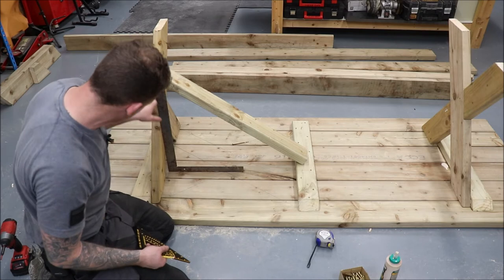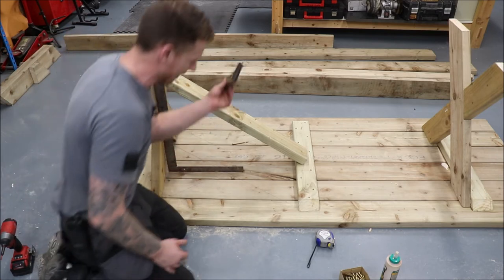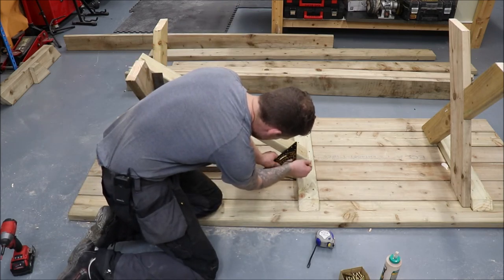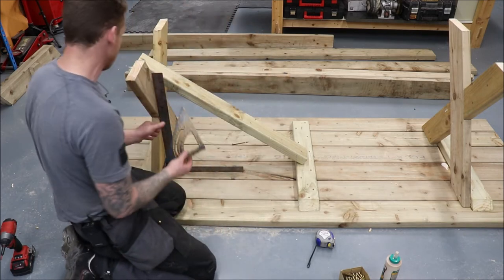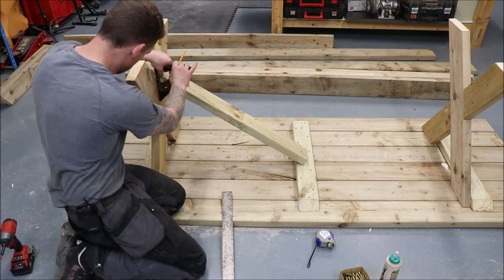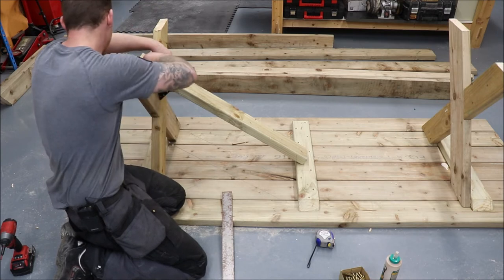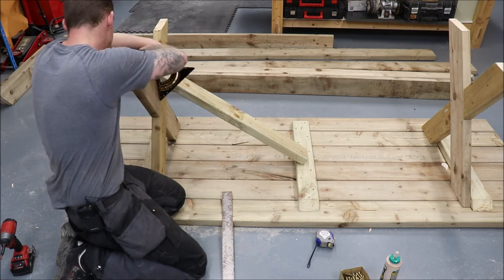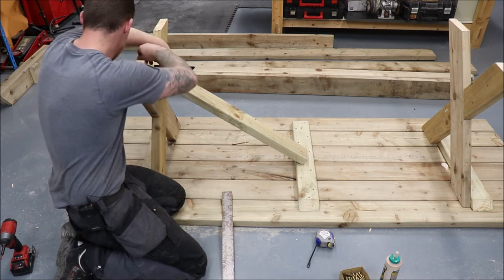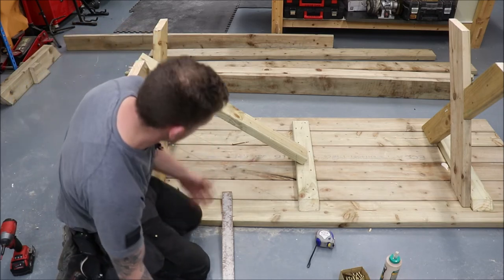So we just ensure that we're square with our legs. And then just to get our angles, it's nice and simple again, just get any kind of square, like use your speed square, they're quite handy. Just mark it up there like that. That's our angle. Take this out of the way. And then it's the same thing here. So we're just going to mark that there. So we just need to cut that there and there now and stick it in.